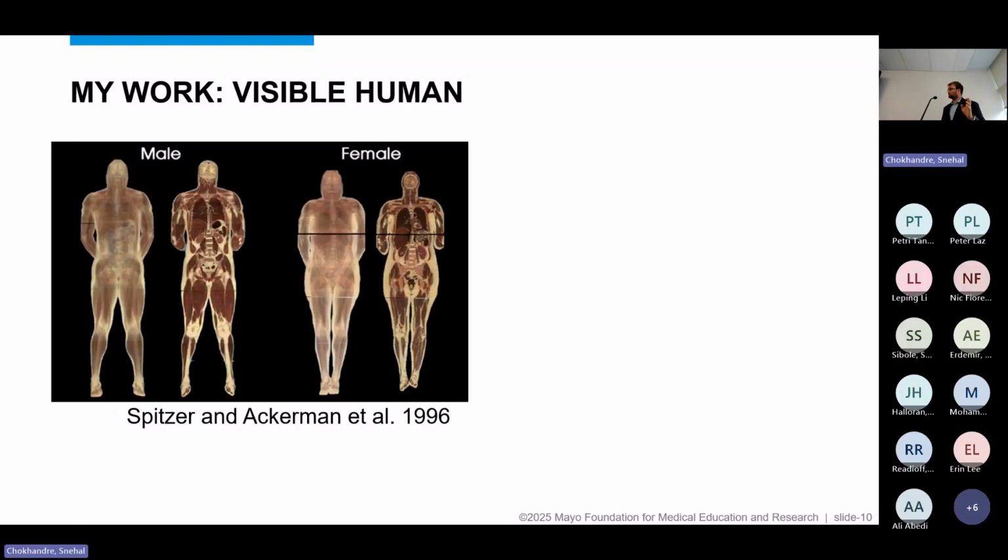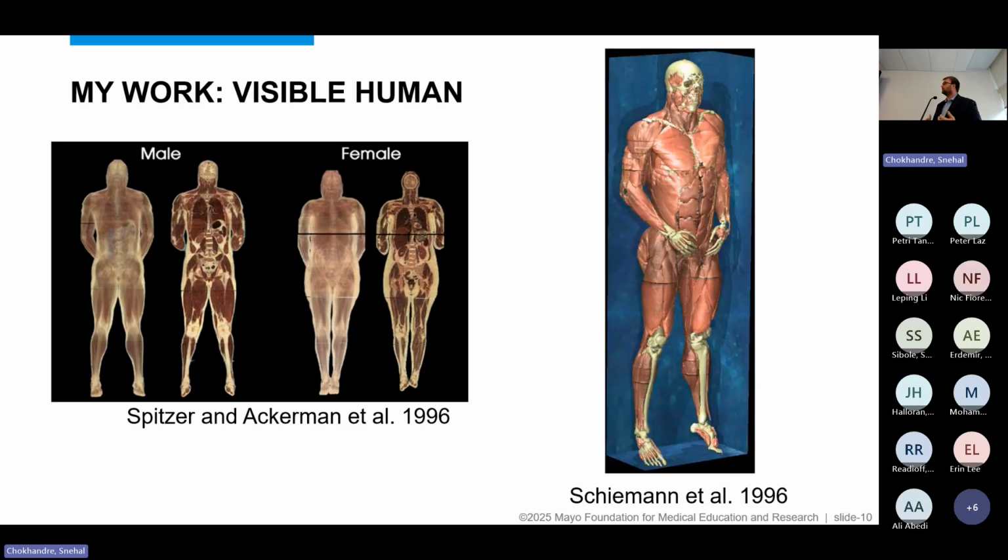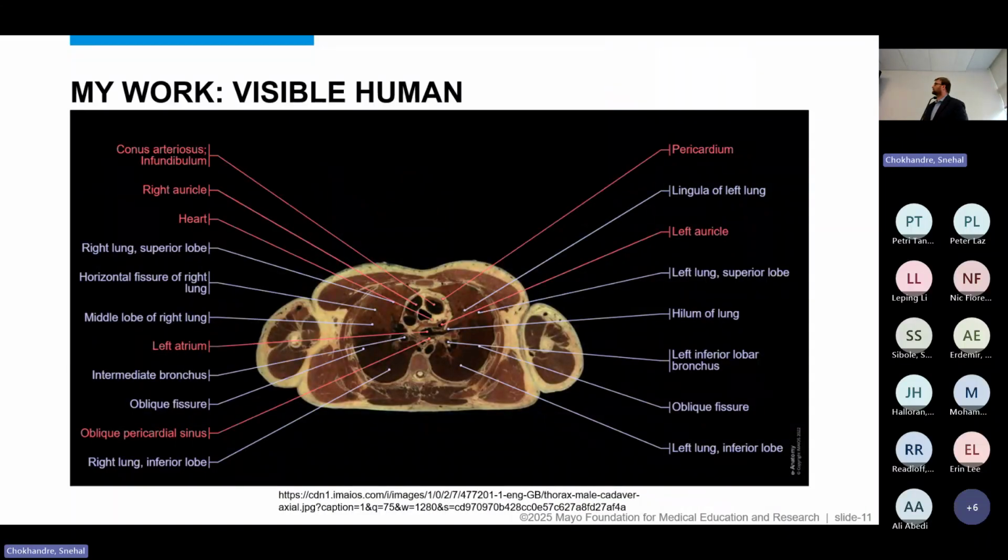So visible human, for those of you who don't know, up until the Human Genome Project, these were the 2 most studied human beings of all time. In the 90s, this group from Colorado decided they wanted to create an imaging database of these 2 people. So they created super hyper photorealistic images of these 2 people. And in the 90s, it was the basis of a lot of automated segmentation work with the ultimate goal of creating these atlases. And these atlases, whether you know it or not, were the basis of medical training for medical professionals for the last 20 years. If it wasn't a textbook drawing of that muscle, chances are it was from this image, right?